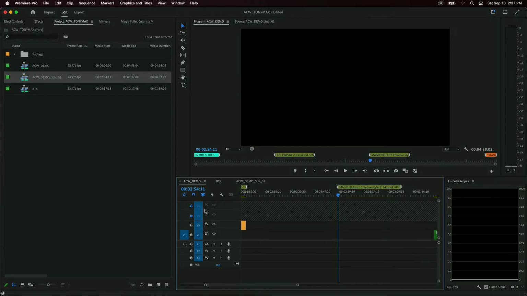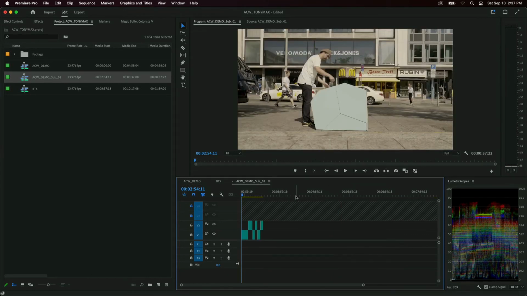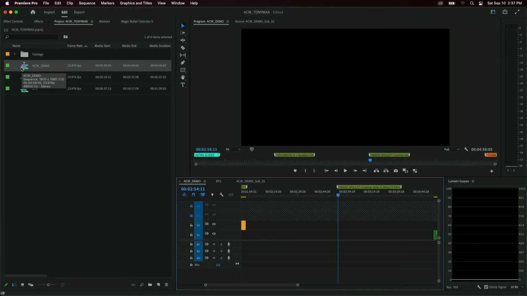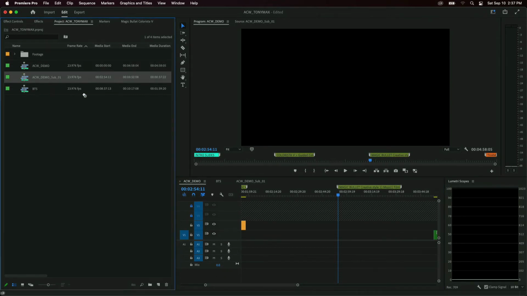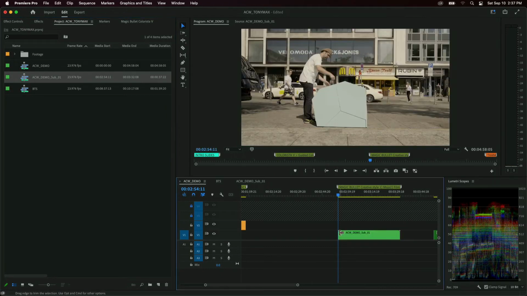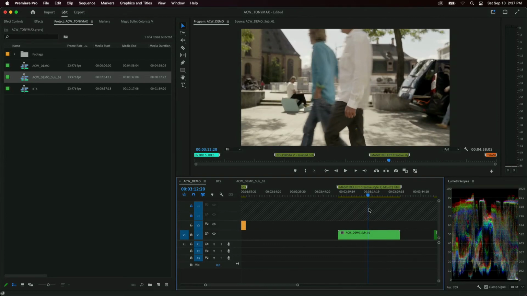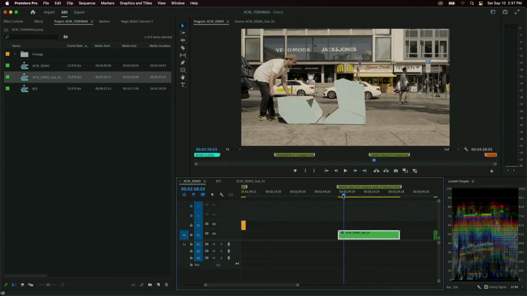And the two are not affected, which is great. So if I go here, it's still there. I've deleted it, right? So when you're doing client work and somebody doesn't like your beautiful idea, you can do that again from scratch. And now I brought it all in as one single clip. Oh, you have to go in and actually turn on the effect on the others. But start on the first two, I guess.